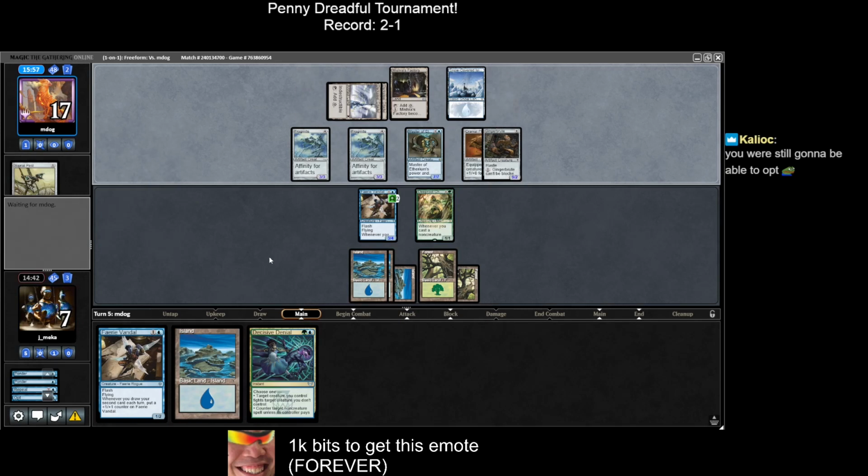Okay, maybe I'm not dead, but it's close. I should activate the factory and attack. Then I'd be dead. I'd be dead if they activated. No, I'm not. I wouldn't be dead. Dead.